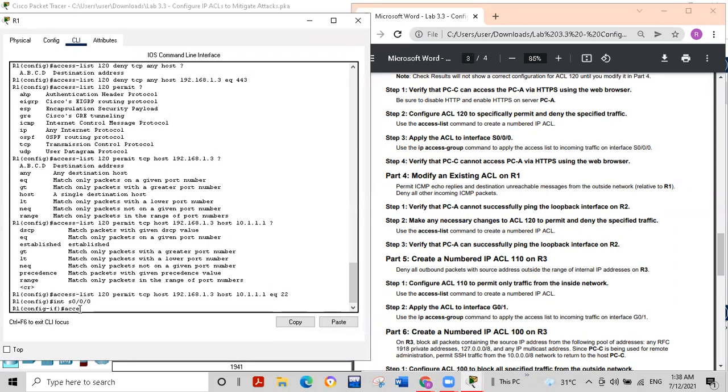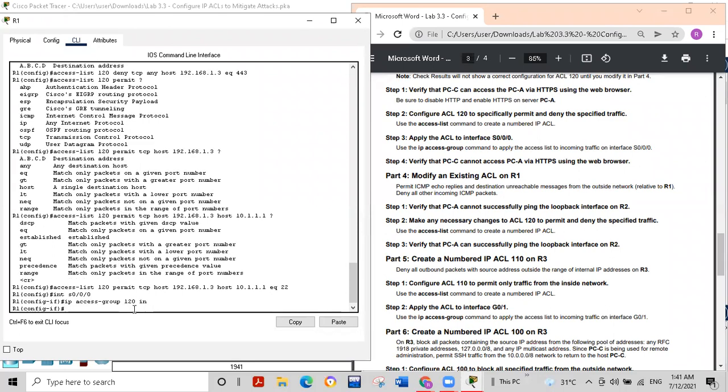Then we have to type IP access-group 120 in. Enter.